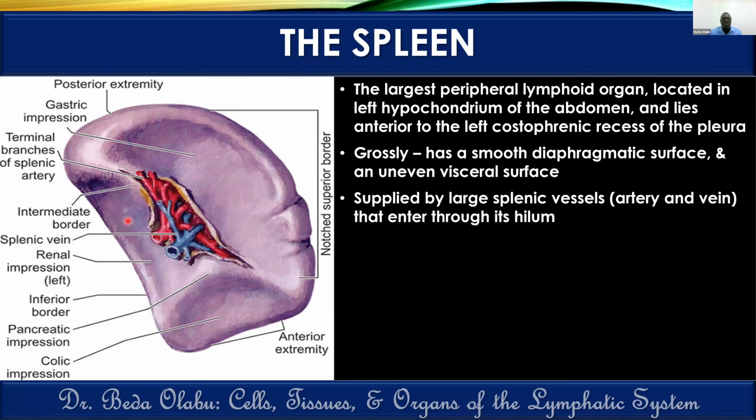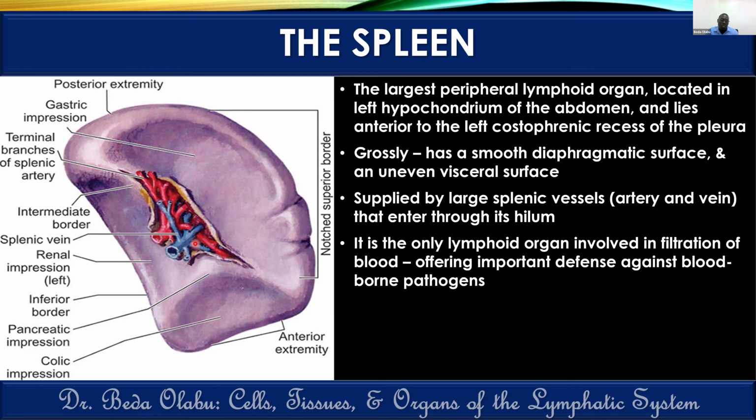This is a region for the left kidney. This is a region for the stomach, more so the fundus of the stomach. And somewhere around here will be the tail of the pancreas, making that particular impression, usually extending from up there, also up to somewhere there, the pancreatic tail. This region here is called the hilum of the spleen. The hilum of the spleen is the one that receives the splenic artery and splenic vein.